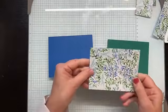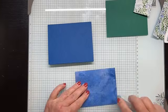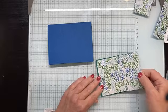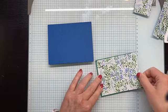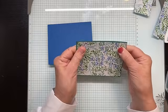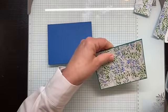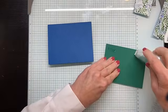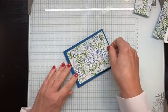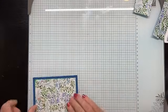Okay, so I'm going to use my 5" by 3 3/4 inch piece of DSP cut from that last strip of my One Sheet Wonder. And my Shaded Spruce measures 5 1/8 inch by 3 7/8. And then I will add this to my card front. Just wait till you see. These look simple right now, but wait till you see how they are finished off with sentiments and embellishments. I'll be like, wow.